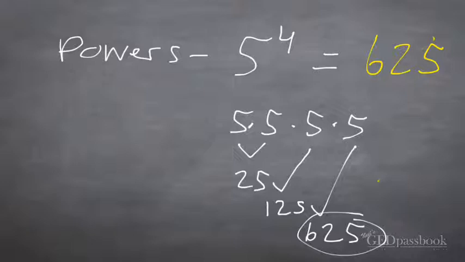Those are powers. Do we have a nickname for this one? 5 to the power of 4? The answer is no. It does not have a nickname. It's just 5 to the power of 4. From 4 and above is just to the power of. So it's 5 to the power of 4, 5 to the power of 5, 5 to the power of 6. It doesn't have any more cute nicknames. It is now just to the power of.